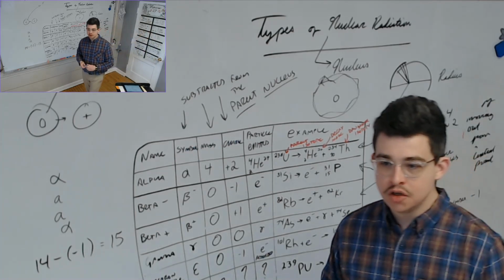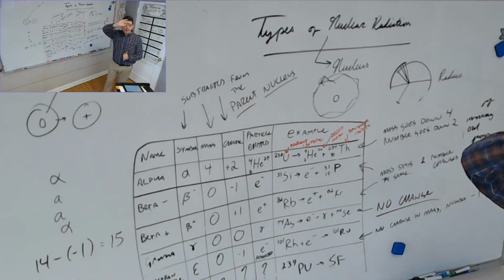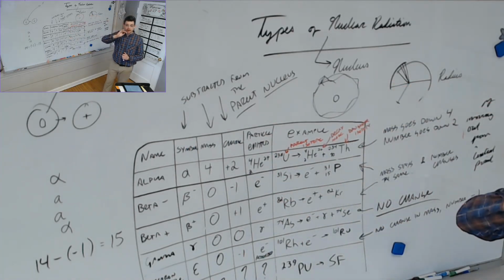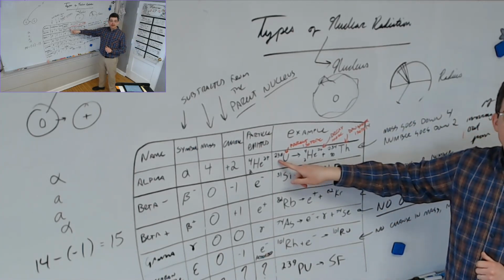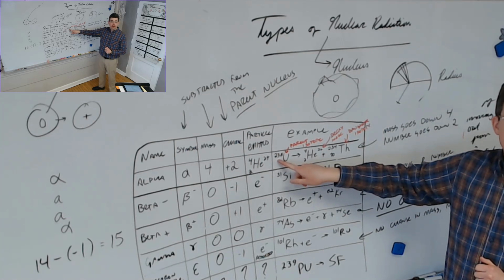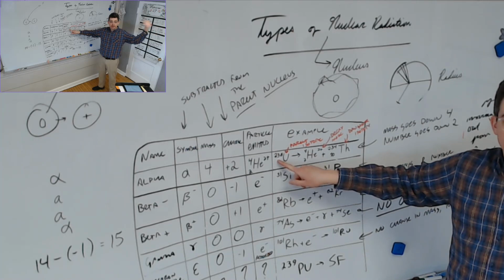Questions? Do you have questions? Okay, now listen. We're going to go back through the math real quick, because we're running out of time. In this one, hey, in alpha, the mass number goes what? Down 4. Okay, well, I don't want to hear just Aaron. Everyone needs to be calling back.